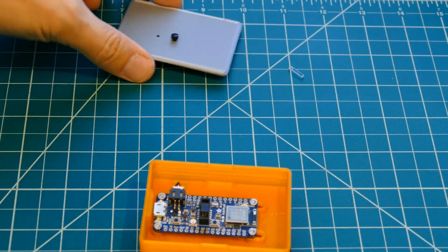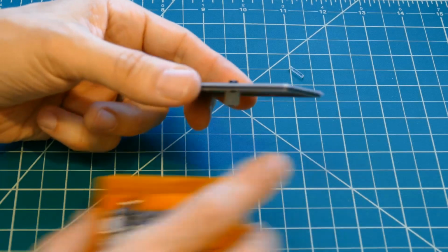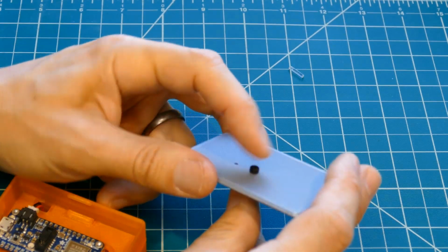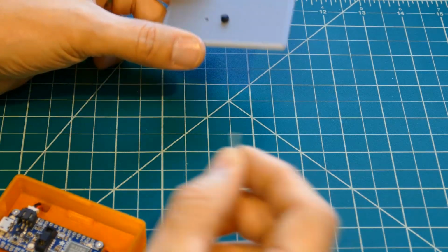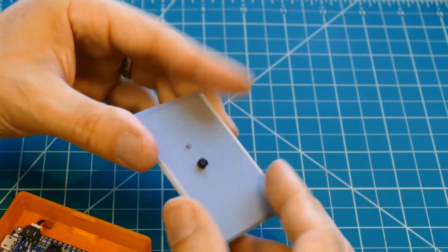I drilled 2 holes in the case lid. I inserted a black nylon screw through one hole and secured it with a nylon standoff. It will actuate the built-in push-button switch on the Feather. The other hole will hold a segment of 2mm N-Glow fiber optic filament. This will act as a light tube for the built-in NeoPixel on the Feather.